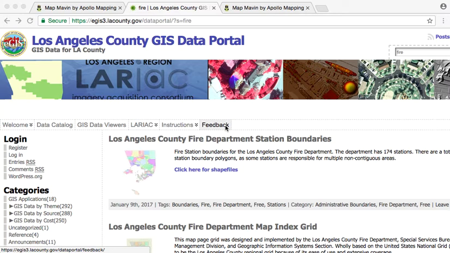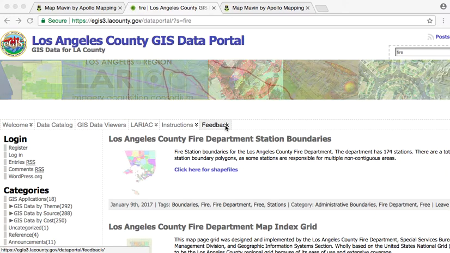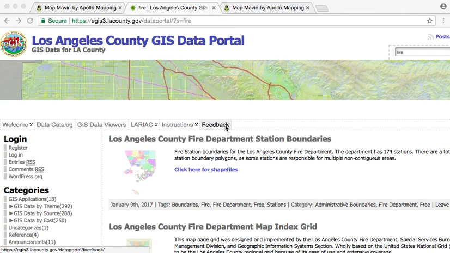And to do that, we're going to take a behind the scenes look here at one of the maps that we have live on our website, and that is the Los Angeles County fire map that's up there right now. Feel free to check it out. But we're going to actually make it now, so you don't even need to check it out.